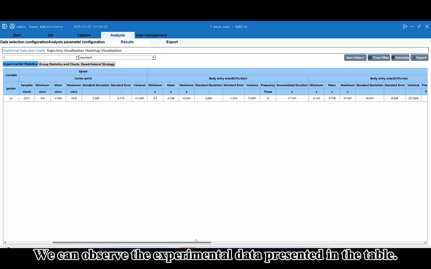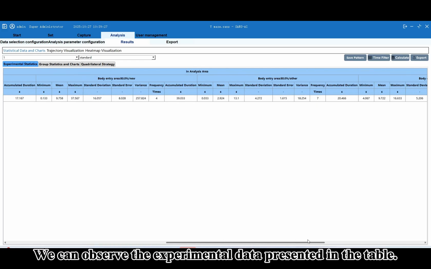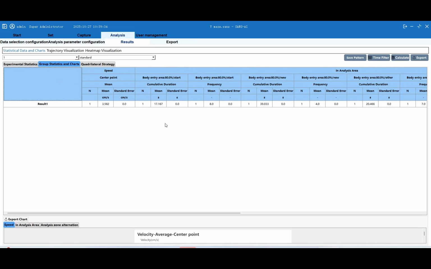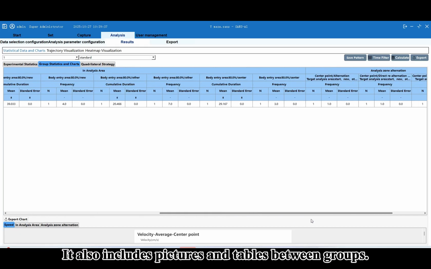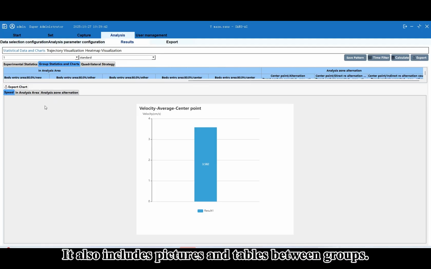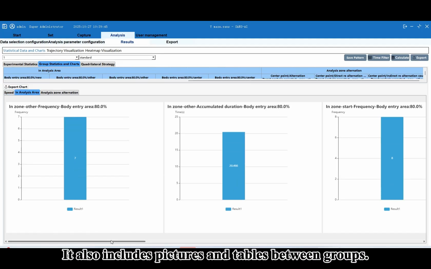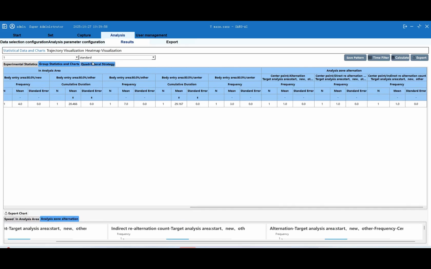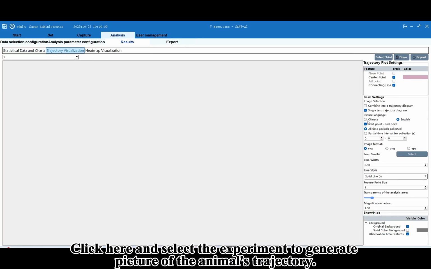We can observe the experimental data presented in the table. It also includes pictures and tables between groups. Click here and select the experiment to generate a picture of the animal's trajectory.